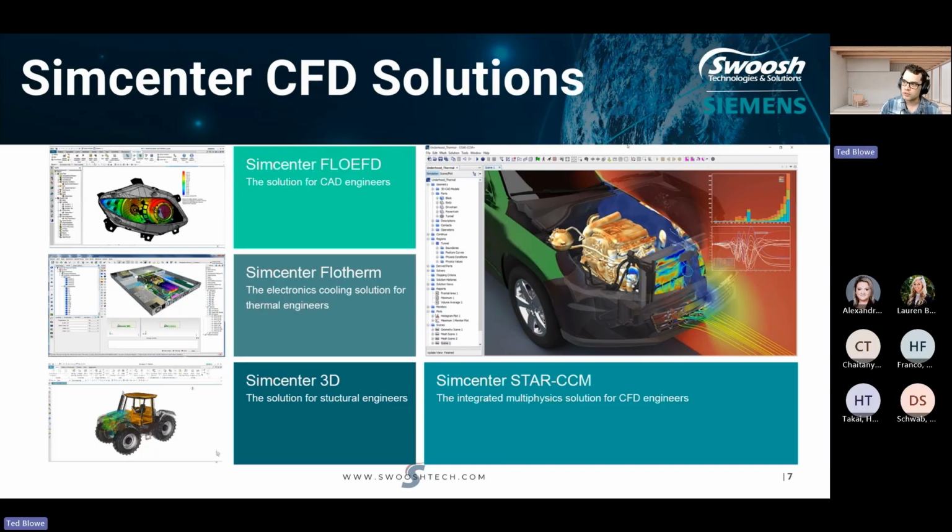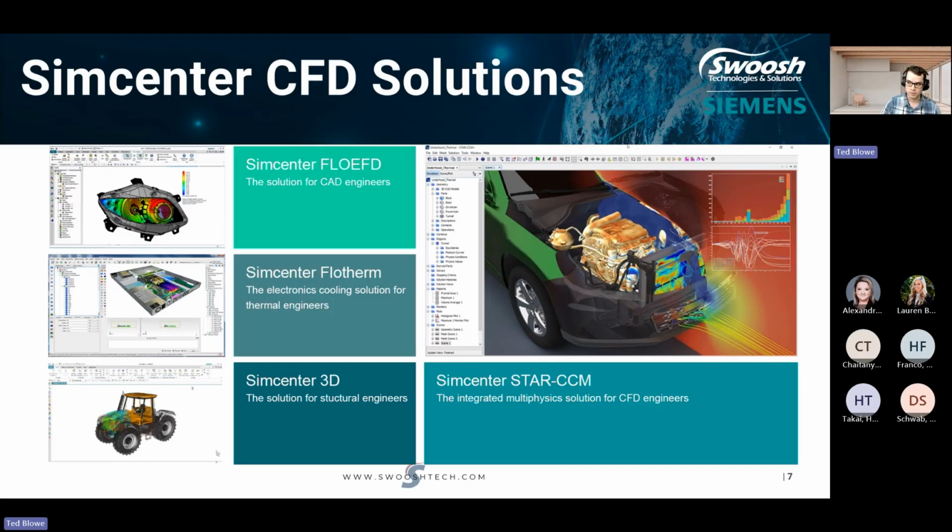Okay, high-level CFD solutions. We understand that there's not one size fits all, and these are the solutions that are within the portfolio and who they're for. So there's Flow EFD, which is made for design engineers to front load preliminary CFD insights. It's very lightweight. It's an add-on to the CAD tool and has basic CFD capabilities. So that's really made for design engineers.